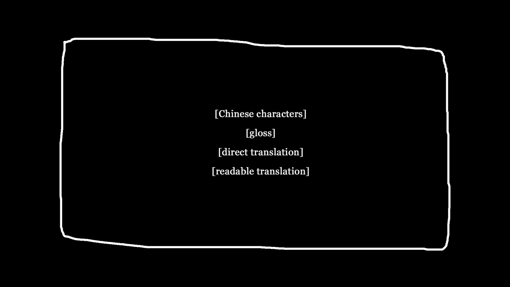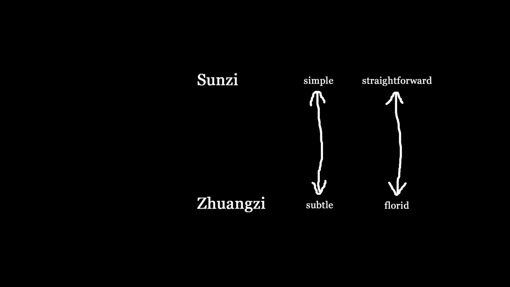A direct style translation of Zhuangzi would be fully unreadable. The only good way to do Zhuangzi would be to have the source text, then gloss, then a direct translation, and then a readable translation. Zhuangzi is comparable to Shakespeare, for which translation into English is also best done stepwise like that. So on the two ends of the scale, we have Zhuangzi, which reads like Shakespeare and lends itself to the multiple translation format, and on the other end, Sunzi, which is in a style more like an instruction manual for assembling furniture, and for which the multiple translation format would be redundant. Sunzi is fine to translate in one step with the occasional footnote.